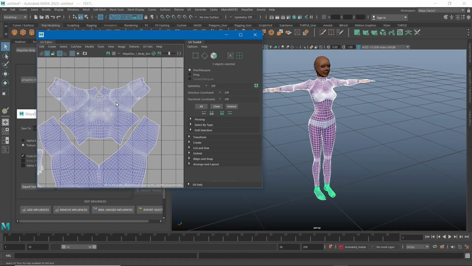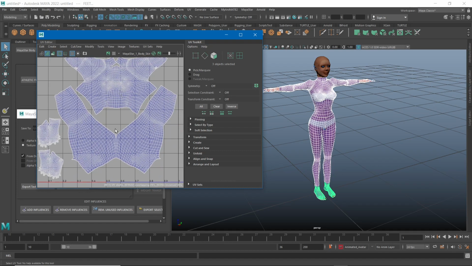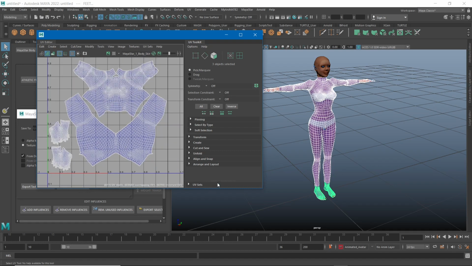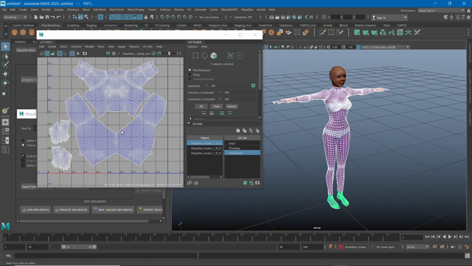All right. So in here, what we have is what is called the Pelted Map. Here, if we expand the UV sets, you will see that we have more than one UV mapping. Okay, this is what makes the magic happen.